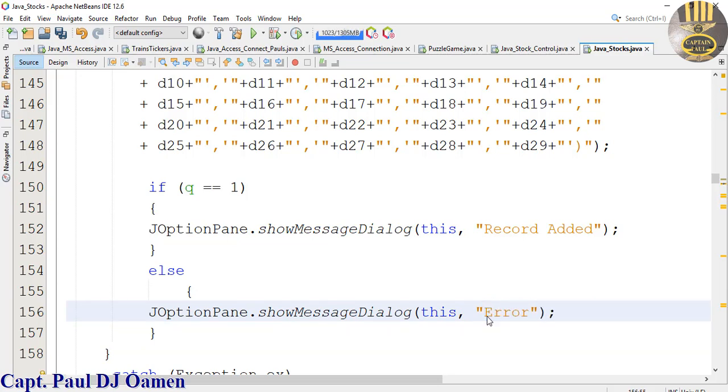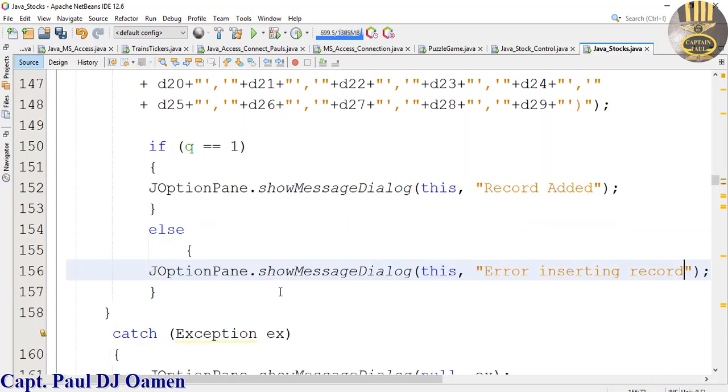Error inserting data or inserting record. There we go. I think that should take care of it, and that's it.